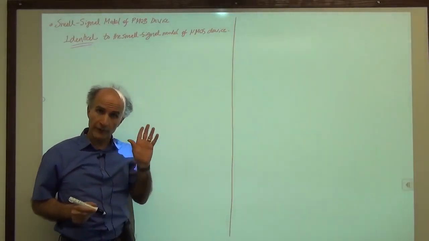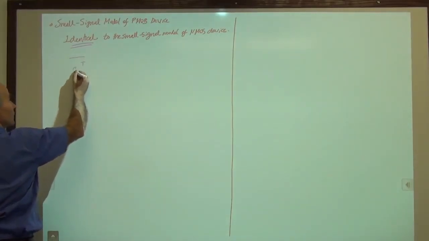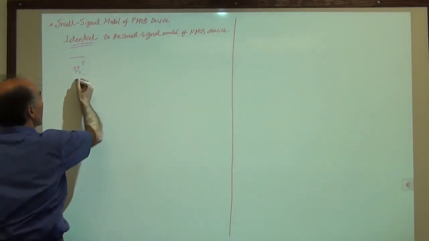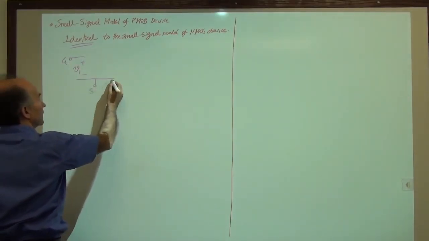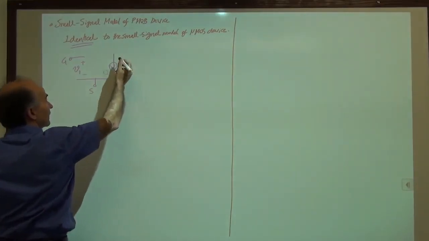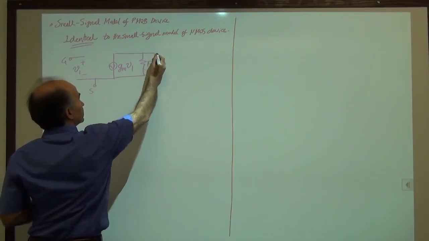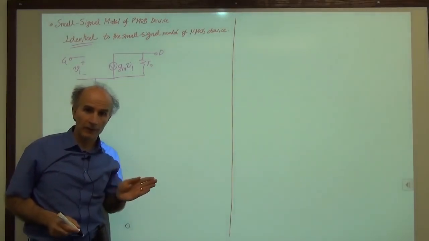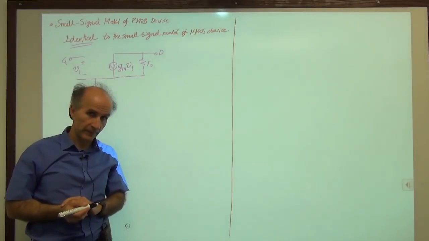So remember what we drew for the NMOS device, right? We said we have a gate source voltage. For small signal quantities, we call it V1 instead of delta VGS. And that's between gate and source. And then we had a current source here, which we call gmV1. And then if we want to include channel length modulation, we had a resistor here, RO. This model is exactly the same for NMOS devices and PMOS devices. There is no difference between them whatsoever.